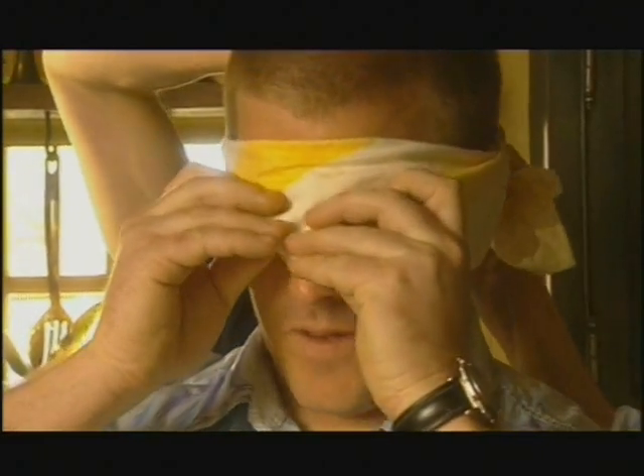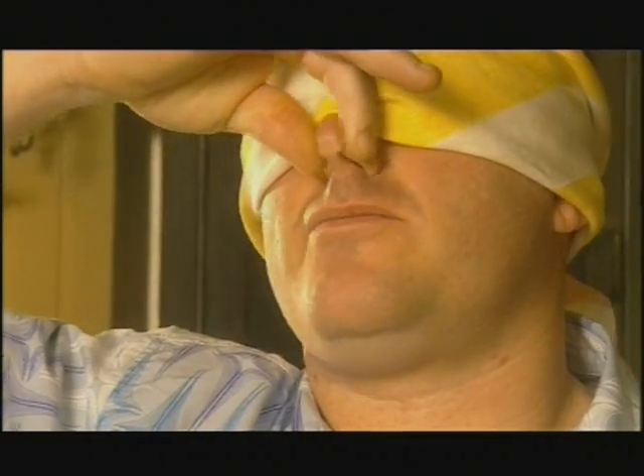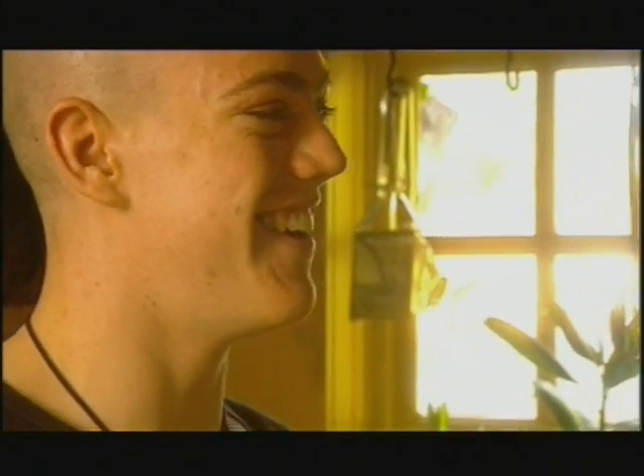Dave then decided to blindfold me for another experiment, but I had a curious feeling I was in for something nasty. OK, I'm going to spoon this into your mouth. Without the nose, I've no idea what I'm eating. If you let go of your nose... Oh, God! With it, I immediately realise I'm eating something totally vile. That is disgusting. What is it? It's a jelly of snuff.